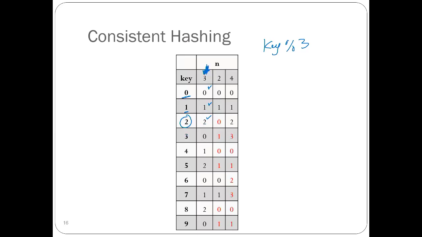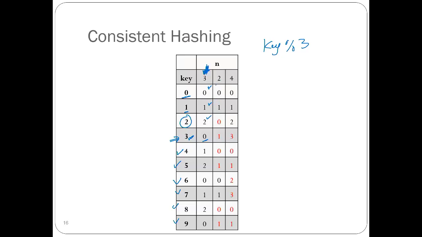Fairly simple. When you have the key value as 3, you do 3 modulo 3, the result would be 0, which will hash the key 3 to server 0, so on and so forth. Fairly simple computation, you can do that. And after doing these computations, you will figure out that by using k modulo 3, we can distribute the keys to these 3 servers, server 0, server 1, and server 2.